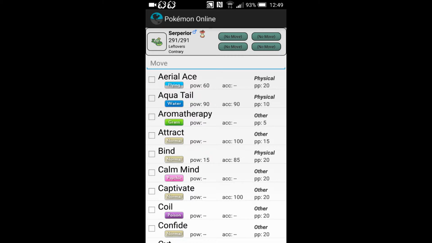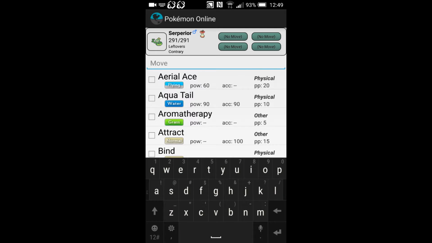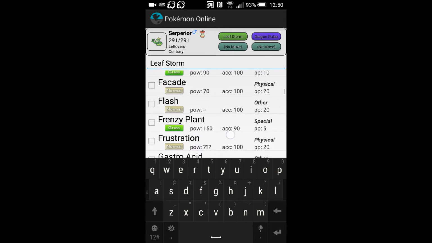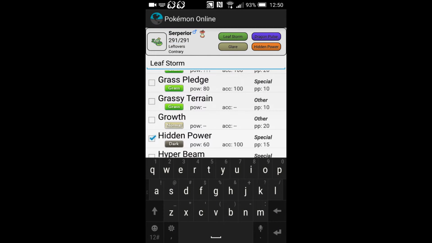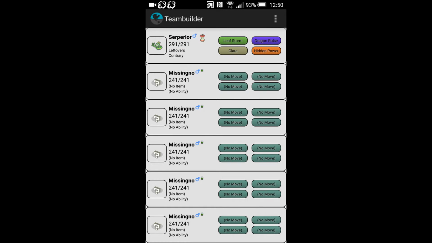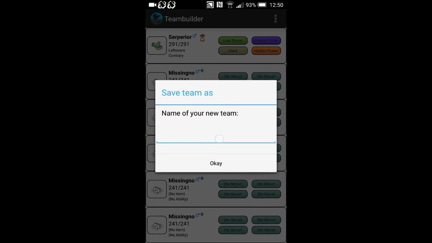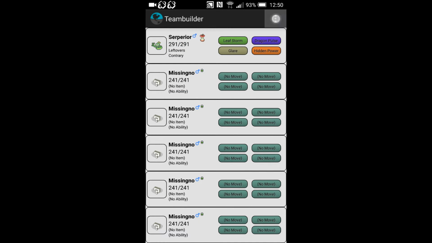Once you're done setting your stats, you swipe left. That'll bring up a list of moves. Now, the moves are listed alphabetically. You can scroll through them, or you can search for them by name. Once you're done customizing your Pokemon, you can head back, fill out the remaining slots. In the top right corner, you can see there's options to save and load the team. That's pretty obvious, really. You save the team or load one from one you've already got saved. I'm going to load one that I saved earlier.